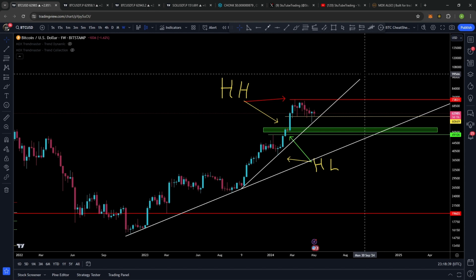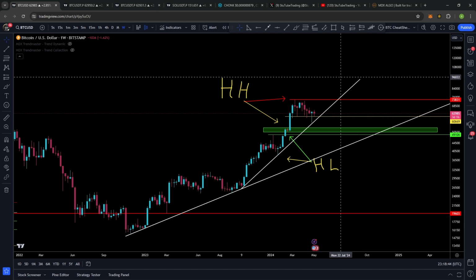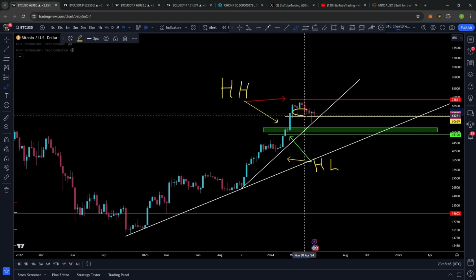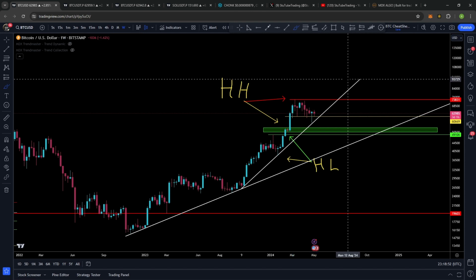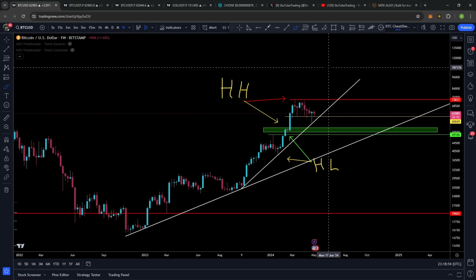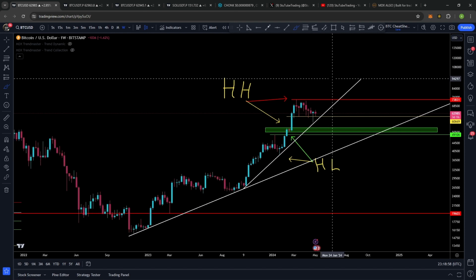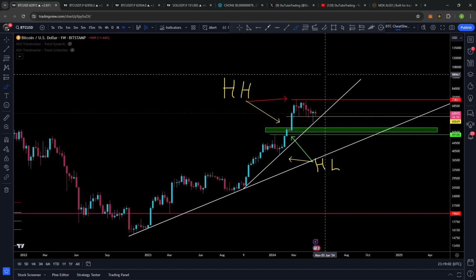But it is important to look at, and it's important to zoom out because so many people get bearish so quickly. I can't tell you how many times I saw on Twitter throughout this last couple of months stating that the bull market's over, bear market back on, etc. I really don't think that's the case. Obviously, the market doesn't care how I feel, so anything can happen. But nothing to me looks bad about this chart at this point.